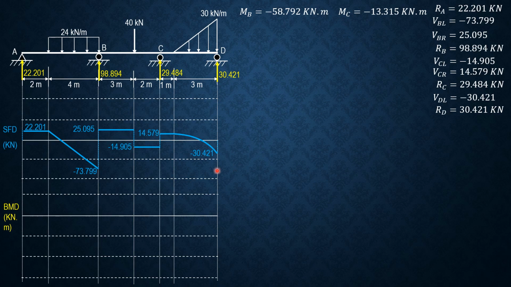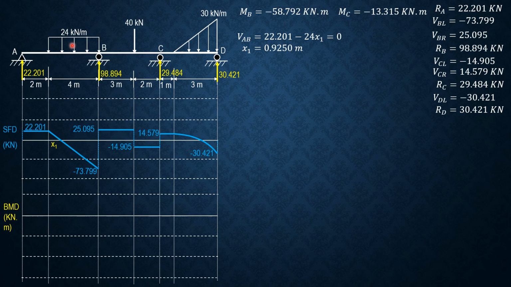Then for the bending moment diagram, we have from 0 plus 22.201 times 2, that's 44 point something. So first, let's solve for this distance x1 and this distance x2 from the zero load. So shear AB is 22.201 minus 24 times x1, the area, equals 0 because we want to find x1, where shear is 0. So x1 is equal to 0.9250, or the other way is you apply similar triangles and you'll get the same result.